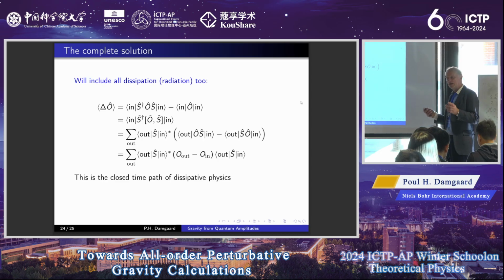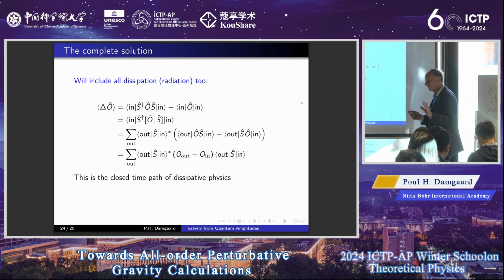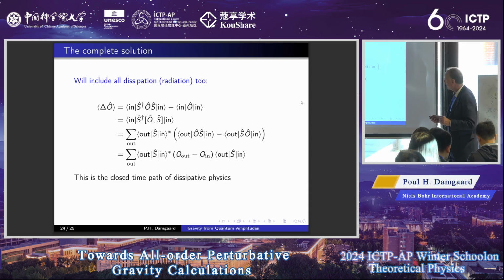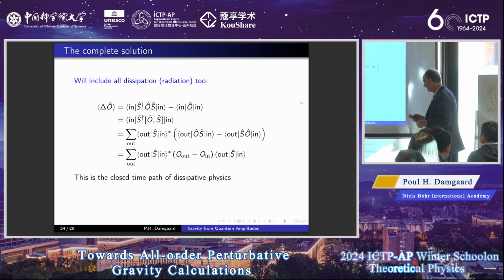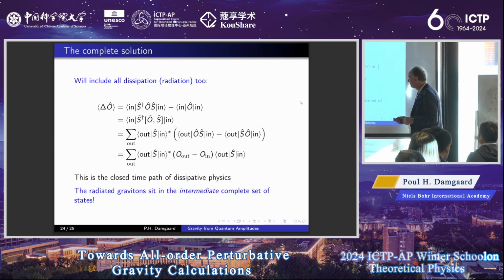But if you have dissipation, that principle doesn't work. You have to minimize actually in a closed time path. It's also called the Keldysh-Schwinger type of time path, where you actually go from t equal to minus infinity all the way to t equal to plus infinity and then back to t equal to minus infinity. That's the path you want to minimize because that allows for dissipation. So this is the completely expected formula.